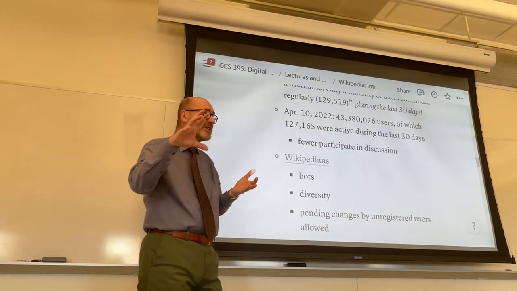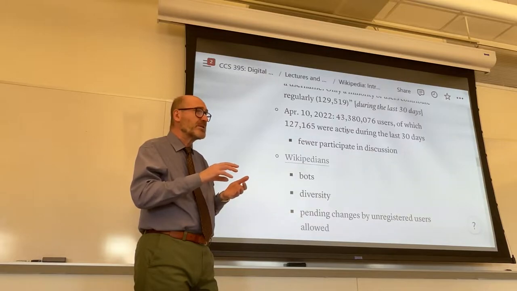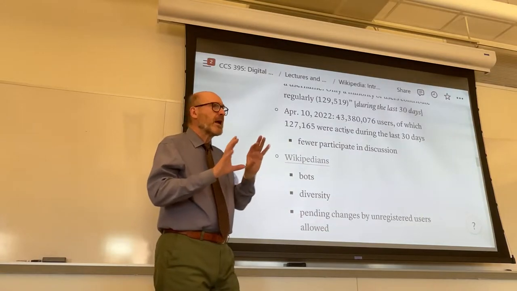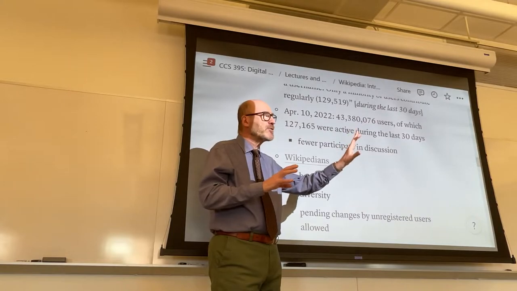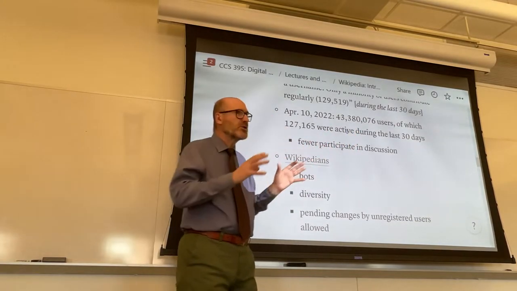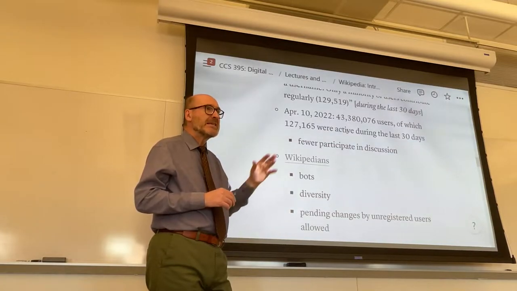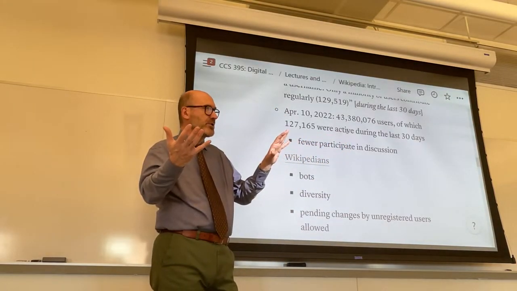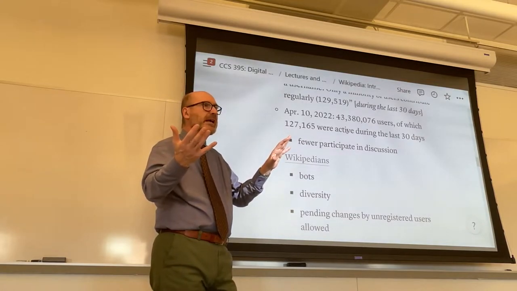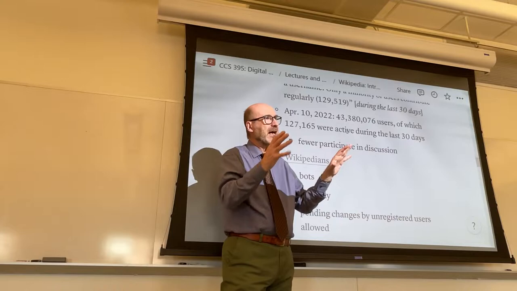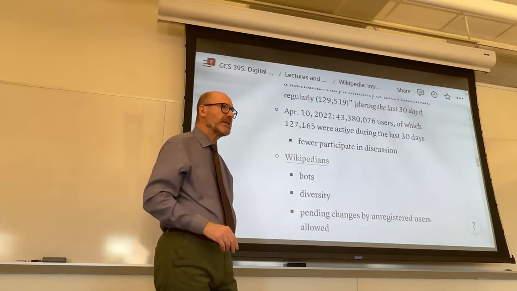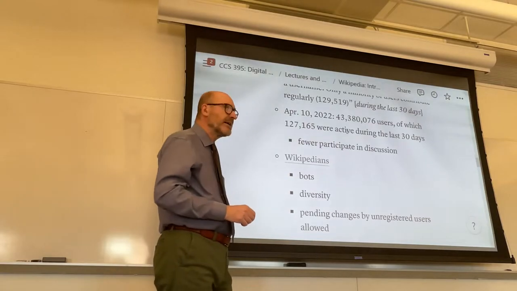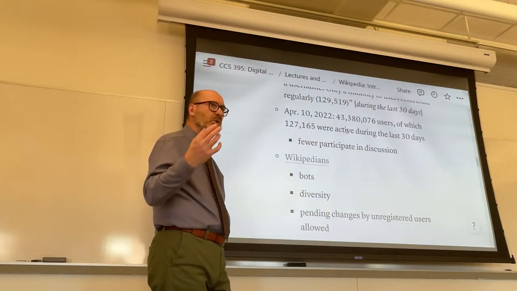Bots go through the text and find missing links, typos, and other kinds of inaccuracies. Some bots are also programmed to look at the English version of Wikipedia — which usually has the longest, most elaborate articles — and see if any data or information is missing in other language versions, and they try to add that. This is possible because of the coding. The way data is coded allows basic data, especially numbers and other objective content, to be transported into another language.